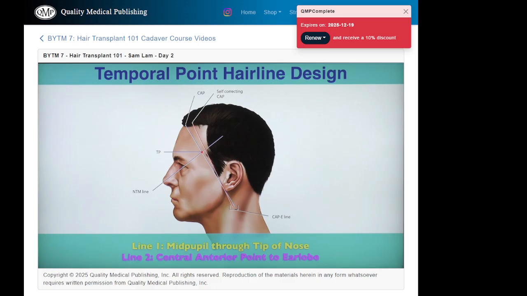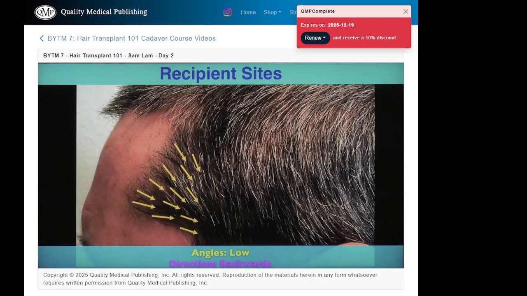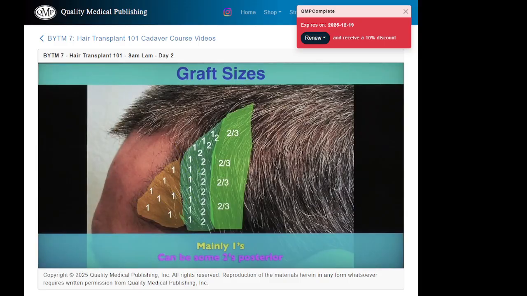I think it's important you know the full breadth of hair, but it's also important what you know so you don't touch it. So look at a natural temporal point. Look at people's temporal points when you see them so you understand how hairs naturally flow there. The recipient sites, as I showed you, go back, especially the lower aspect. And you're using a lot of fine hairs there, mainly 1s, some 2s to define that. So you don't want to build a lot of density in that temporal point with a lot of thicker grafts because they don't look right.